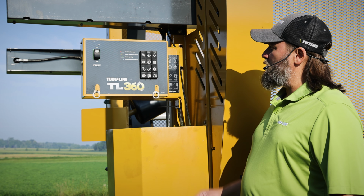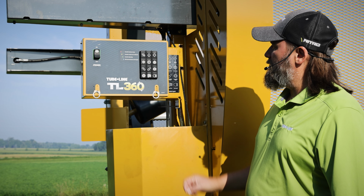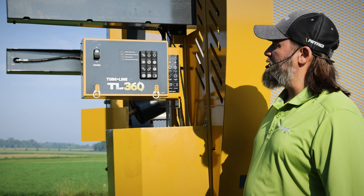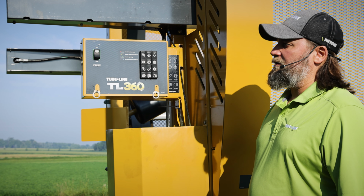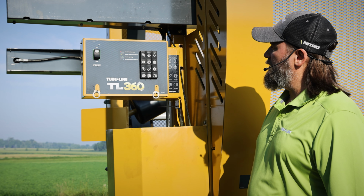Okay, so now we're going to look at the control panel here, and we've got a 12-button keypad. Every function, you can run this thing manually as long as your screen in the cab is set up in manual or in auto. It just can't be in the setup screen. You can run these functions manually out here.